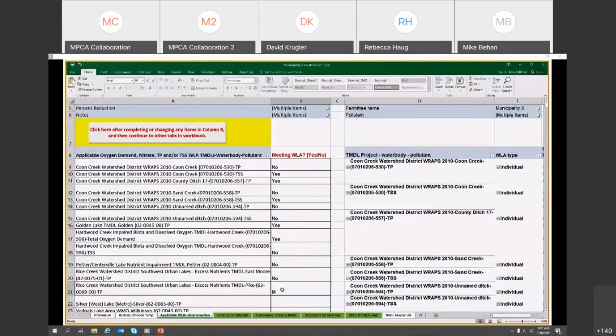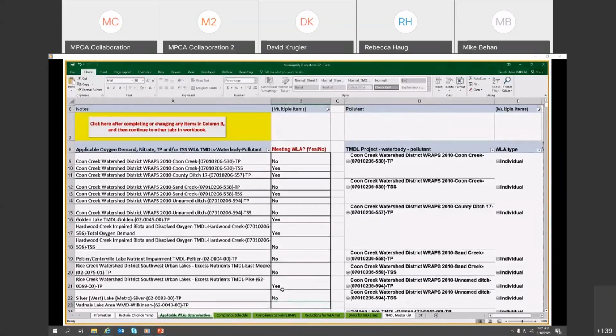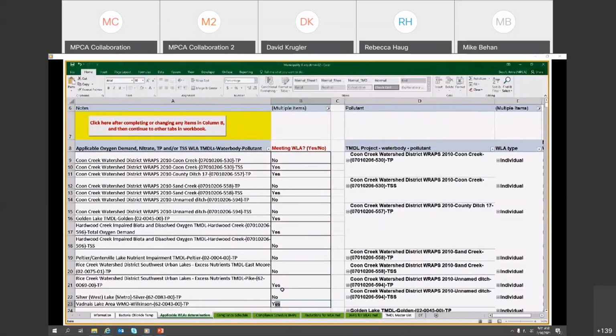There will be guidance shared on how to determine if you are meeting your waste load allocations or not. Okay, I have filled in this column for all of my applicable waste load allocations. So now I'm ready to click this button in cell A7. This is a macro.